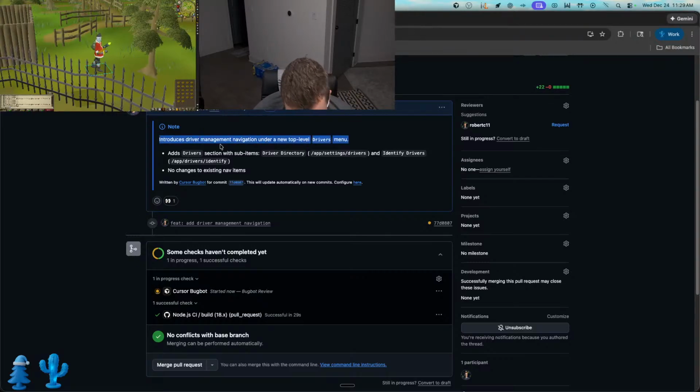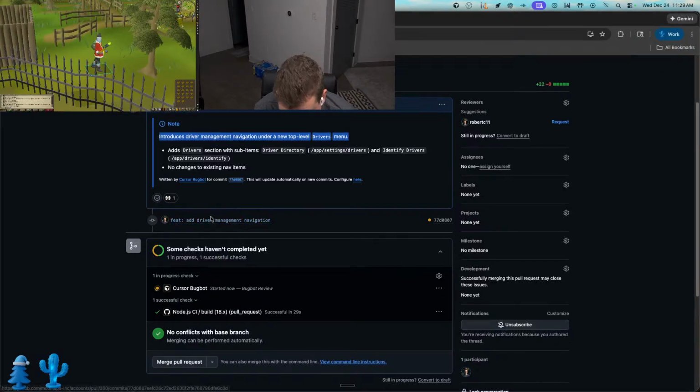So, BugBot, and this is a cursor feature. It does cost some additional money, but because I push so many changes, it's good for me, and I'm managing a production system, so it's helpful for me.